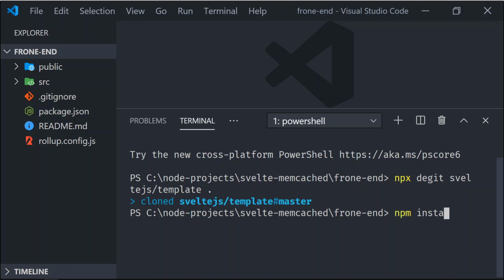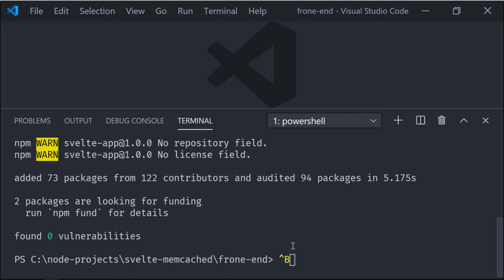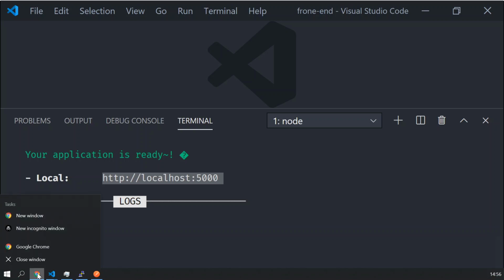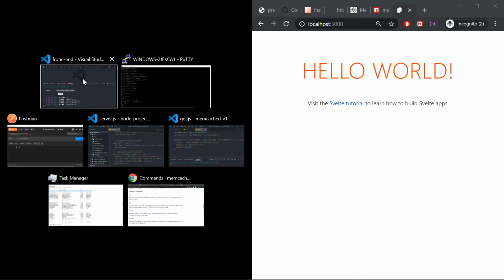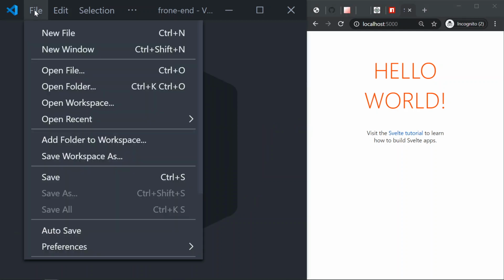I'm going to install it, npm install. And once this is installed, I can run it. It's fairly straightforward. And then we will do npm run dev, press enter, and we have a Svelte application running on this path. Copy the path. You can also just click on it, but I want to open this in Chrome in the incognito window, which is there, and I will just paste it right there. So I will just do this side by side now. Move it here and move it there. Great. So this is my Svelte application running. Let's go to File, and I think I will go full screen on this one, like so.